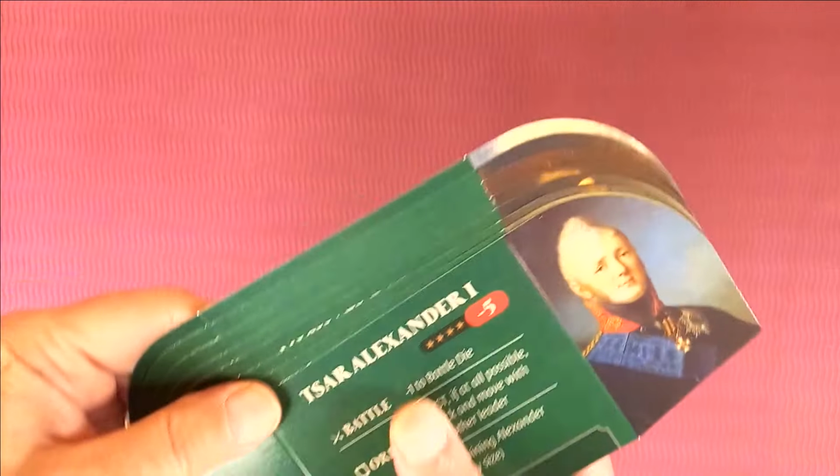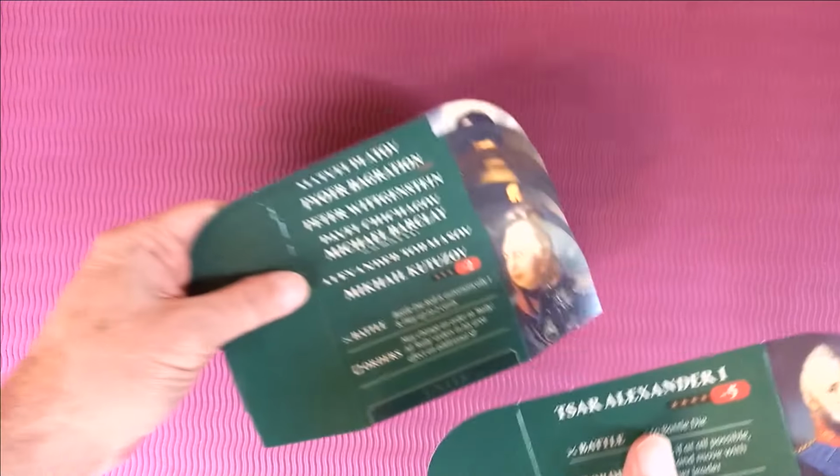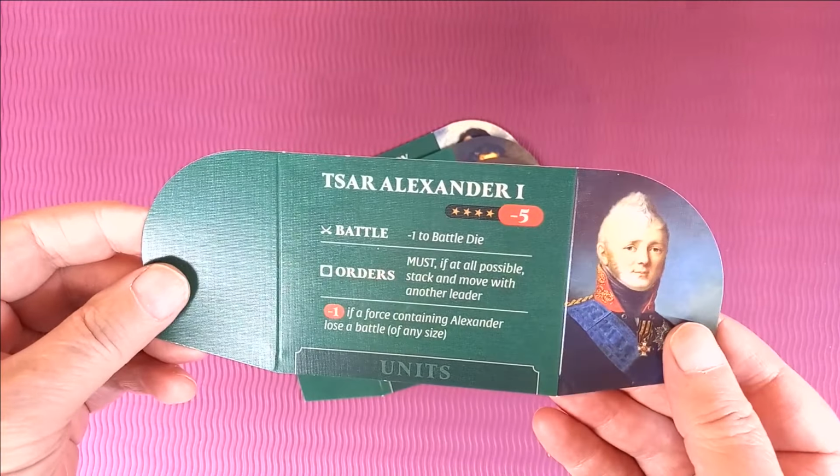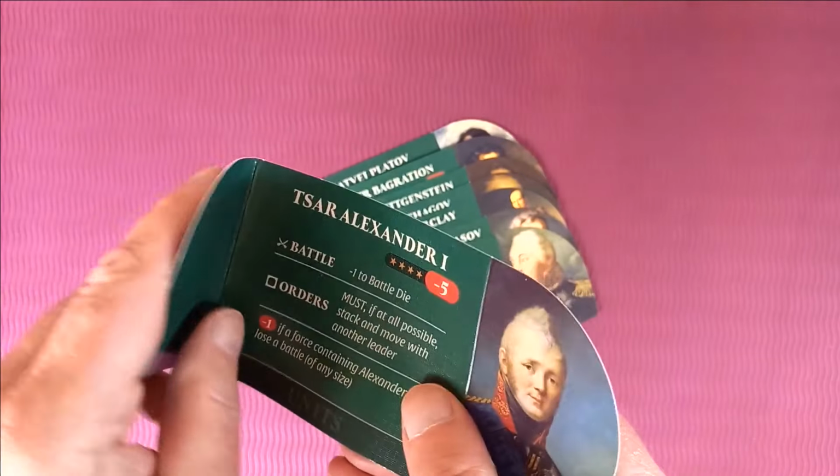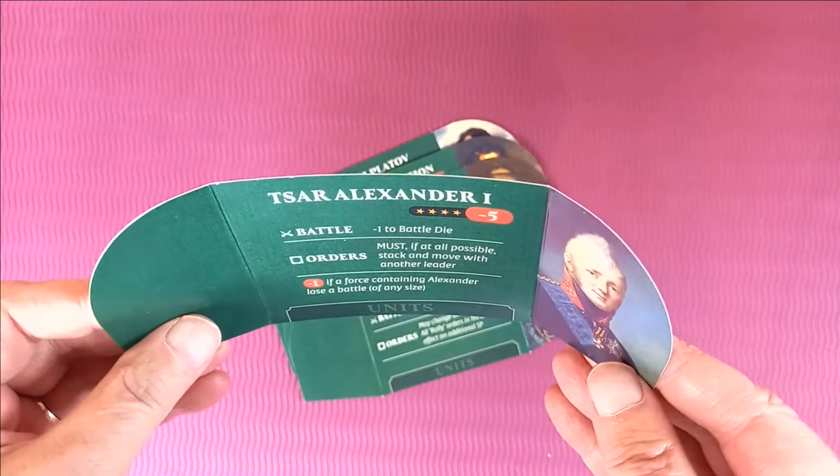And here are the Russian leader screens. Here's our Alexander the First. So again, they'll be hiding things behind that.